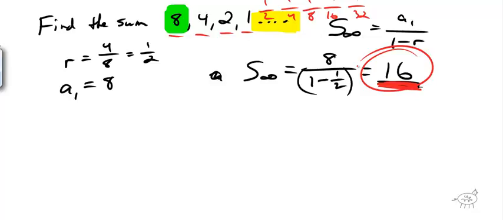Okay. So basically you could say, as n gets really big, you add up all the terms, you get really, really close to 16, and technically you actually get there, because if I went up to n equal to 10 billion, the calculator would not even show that. It would just show that it's equal to 16. Okay, that's pretty mellow.